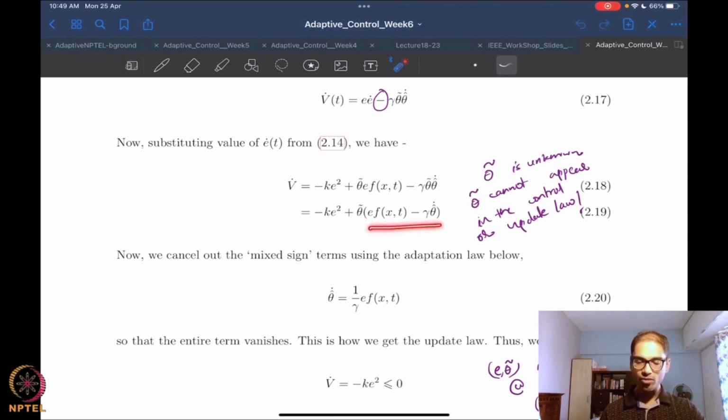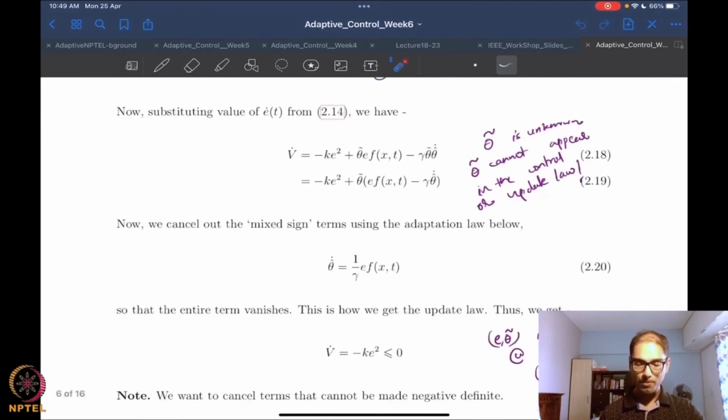Yeah, and so you have this sort of an equation, and what do you do? You simply ensure that this quantity is zero. Why do you have to ensure this quantity is zero? Because it is a mixed term. This term is a nice negative quadratic term, but there is no sign definiteness in this term, which means I cannot guarantee it's positive or negative definite. In fact, we want negative definite things in the V dot, right? Therefore, the best thing we can do is to cancel this and make it go away.